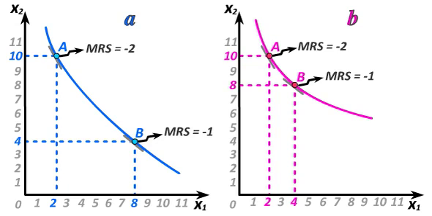Now let's look at the different components of the elasticity formula. The denominator of the elasticity formula is the percentage change in the marginal rate of substitution. In both panel A and panel B, we started with a marginal rate of substitution of minus 2 and ended with a marginal rate of substitution of minus 1. Thus the percentage change in the marginal rate of substitution as we move from A to B along the blue indifference curve is exactly the same as it is as we move from A to B along the magenta indifference curve. In other words, our elasticity of substitution formula has the same denominator for panel A as it does in panel B.